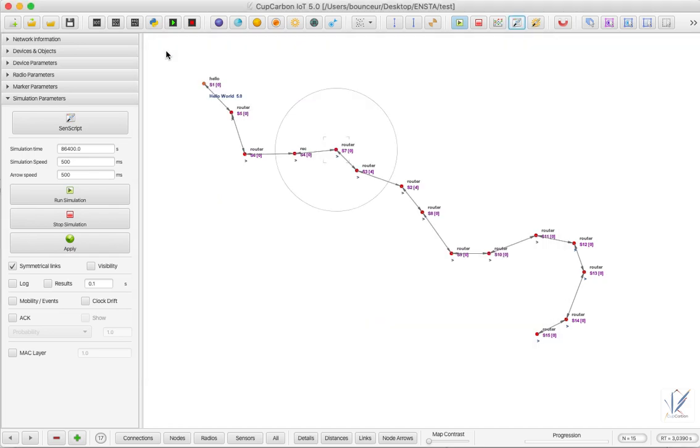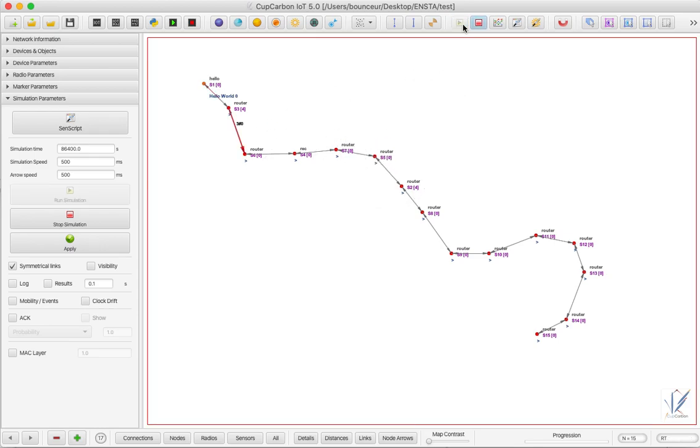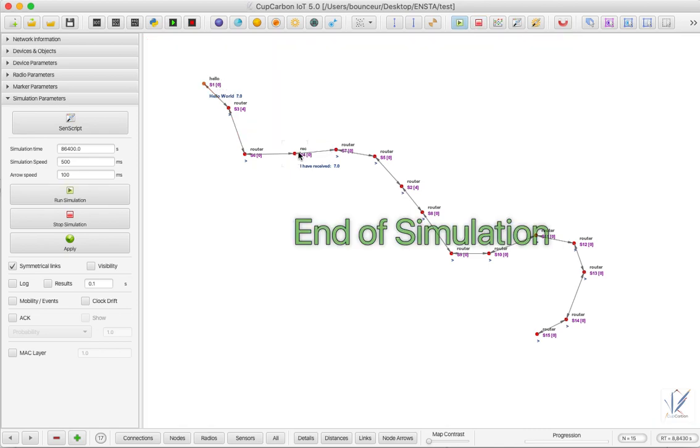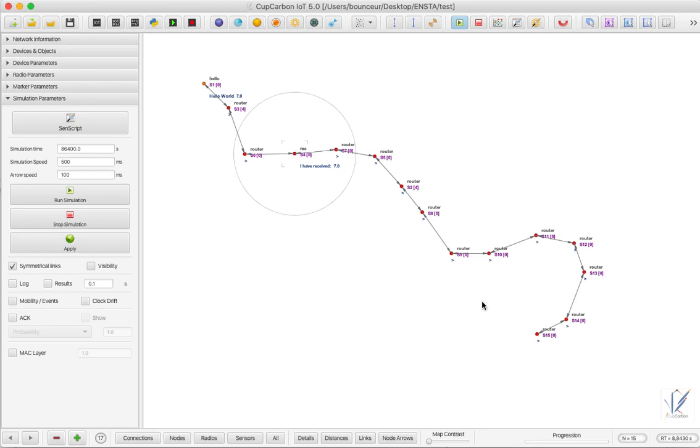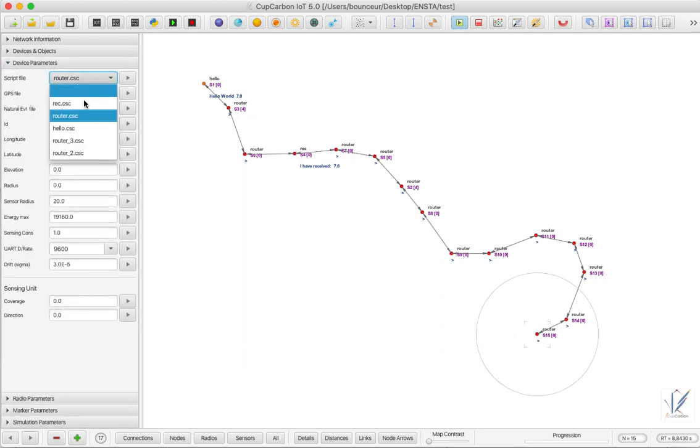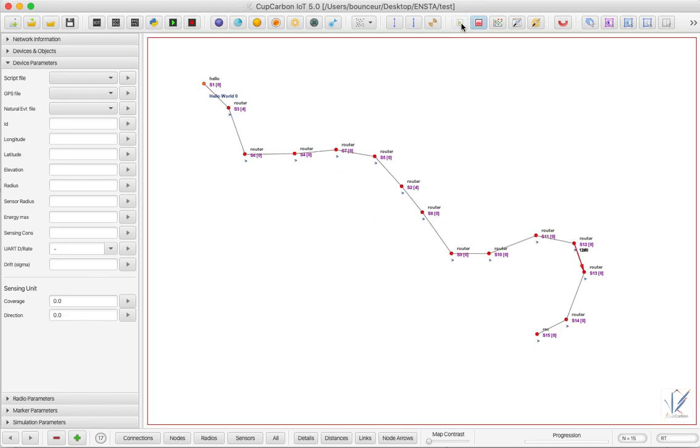Since this node is not 3, I can either put node 3 here, or change the places here, and now we can see that it works. I will accelerate the simulation a little bit. And the problem was just here, I will put this. This is the receiver, and that one is the router. Okay, now it will work. As you can see, it wrote the message until this last node.